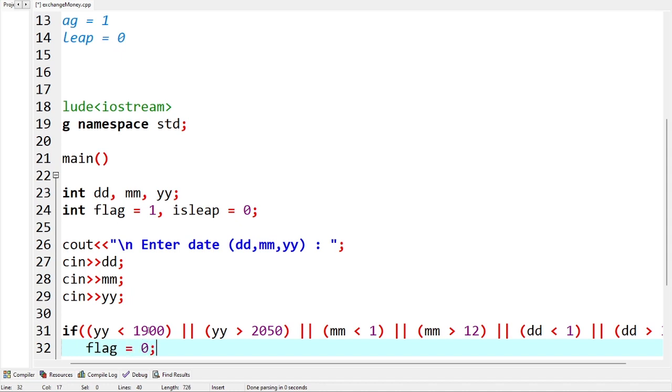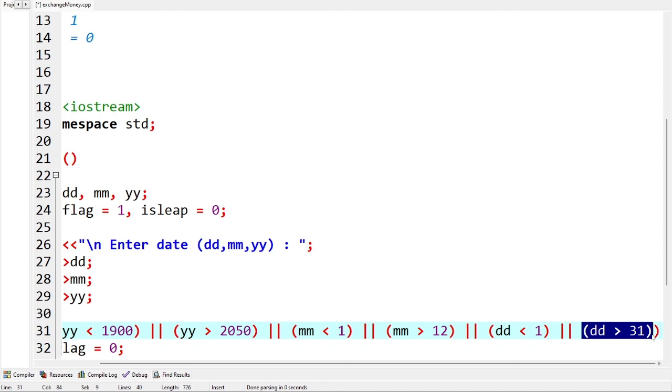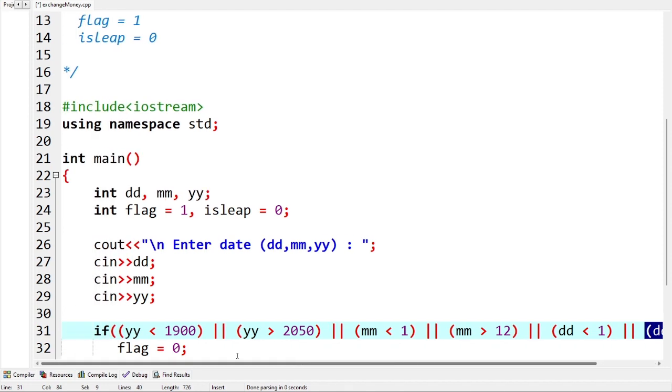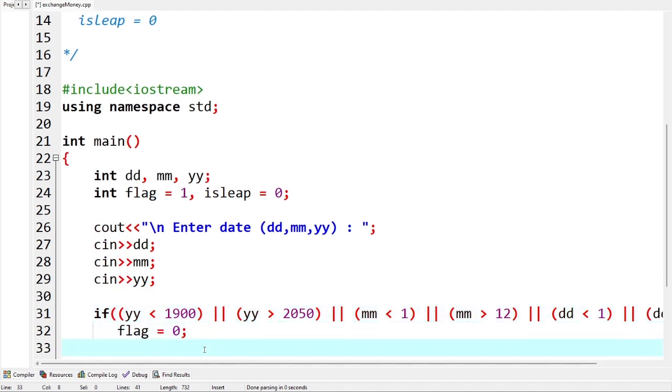If all these conditions are false, that is if my value of year is greater than or equal to 1900 and less than or equal to 2050, my month value is also greater than or equal to 1 and less than or equal to 12, my date value is also greater than or equal to 1 and less than or equal to 31, then only the control will come over here, and I'm checking the next condition, that is else if.